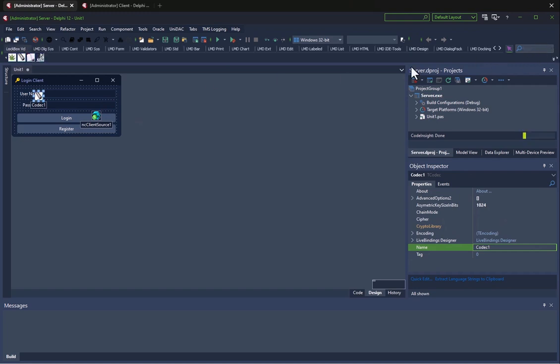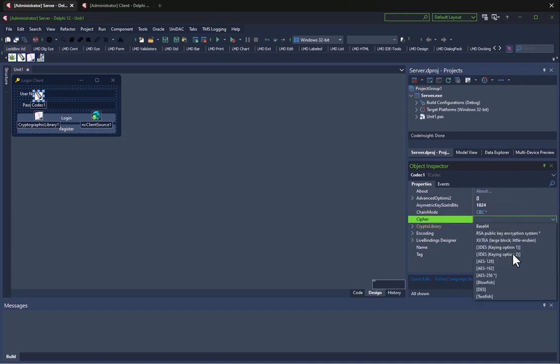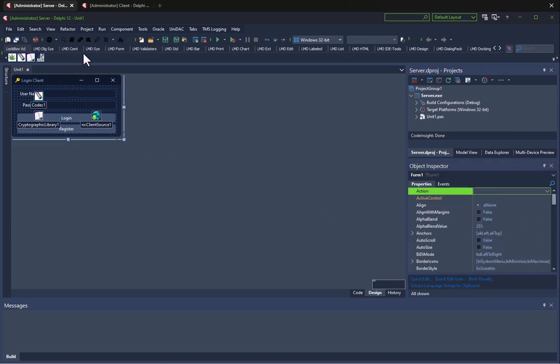And we're also going to need a library from the same tab, the LockBox VCL. The codec's cryptographic library, so make sure you've selected the codec one. The cryptographic library must be assigned to the cryptographic library component that you dropped on your form. Now, we're going to set the chain mode to CBC, and we're going to set the cipher to triple DES keying option number 2.